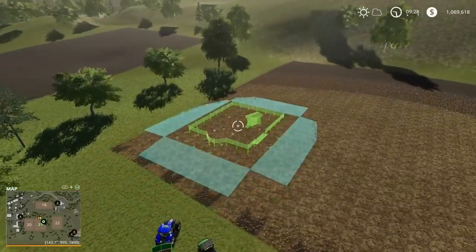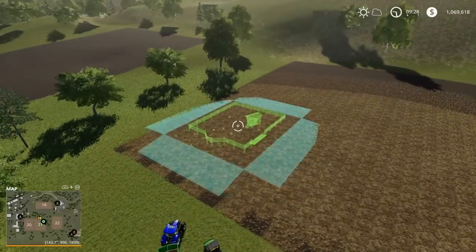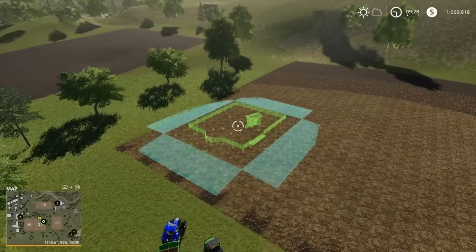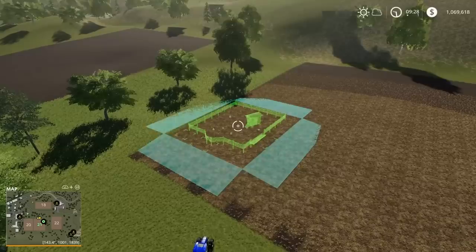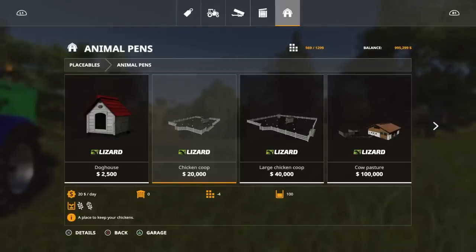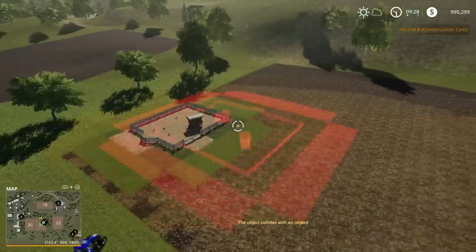Let's move that back a bit. Oh, that's irritating. Okay, not to worry. Try and straighten up as best I can. And let's place that. So that's the small chicken coop for 20,000. I'm now going to do the large chicken coop.